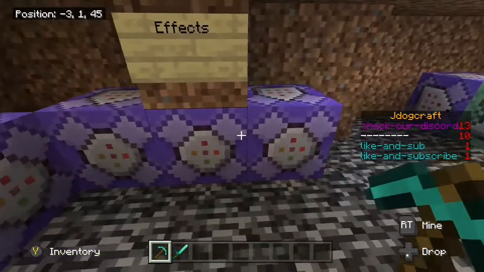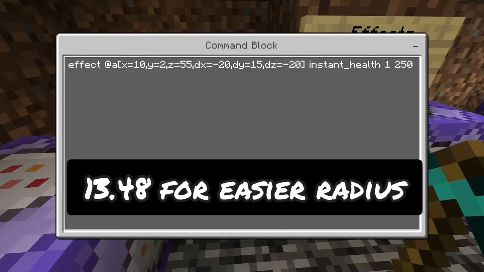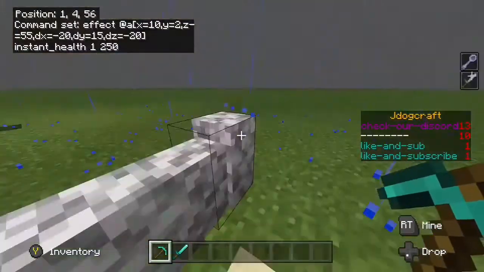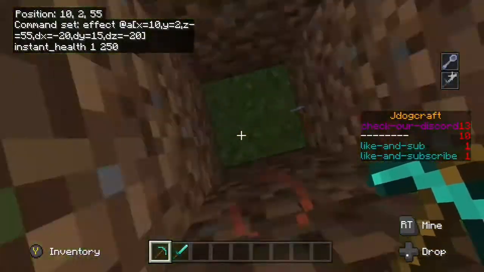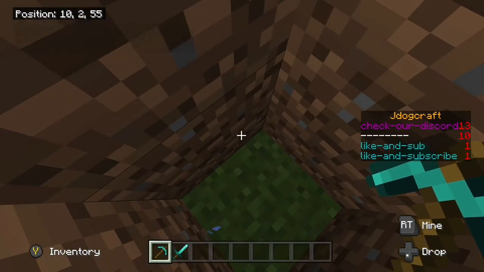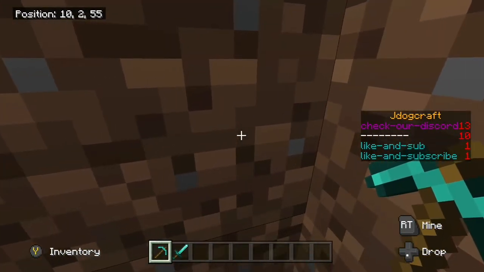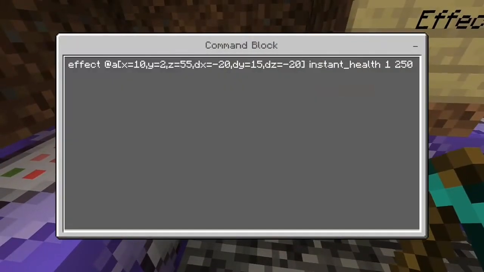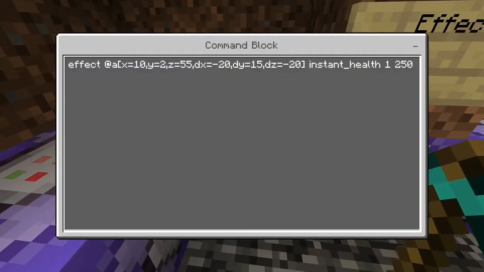Start over here. This might seem a little bit more complicated. There is an easier way to do it if you'd rather. I'll explain this way and then I'll get to the simpler way of doing these at the end. So it's effect at @a. And then you've got to record the X, Y, and Z coordinates, which for this case I've done down here. It's only so it covers a couple of blocks down as well in case they come upwards. So I've taken the coordinates there, 10, 2, and 55, and I've written them down. So effect at @a, x=10, comma, y=2, comma, z=55, so that's that bit. Then for the dx, dy, and dz, I'll just quickly explain that.